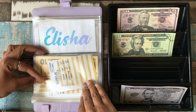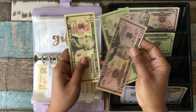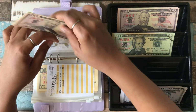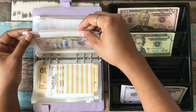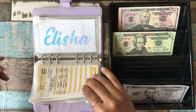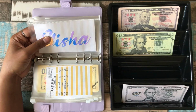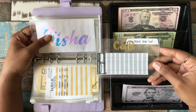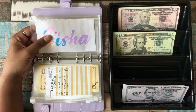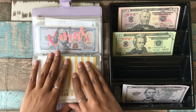Gifts is going to get 20. It has 60. 50, 60. And then 20 makes 80. 50, 70, 80. This is for birthdays and events, and like Mother's Day just passed, and my son's birthday is coming up, so this comes out of there. It's nice to have that. My envelope. This is new, because normally I keep it in my cashless envelope in my wallet. But I'm switching it into here, and so this will get stuffed later, and I'll put it in here.